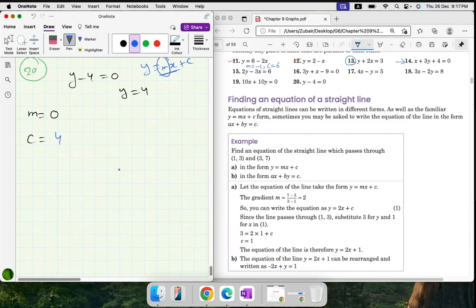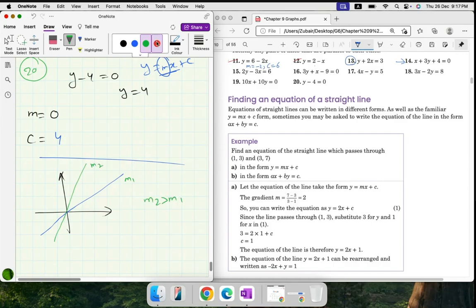Okay, now if we move on, we need to know one more thing. When the line gets steeper, let's say it is passing through 0 and it gets steeper, that means gradient is increasing. If I say this is M1, this is M2, so I would say M2 is greater than M1. But on the other side, if I say this is like gradient is 2 and this is minus 2, so gradient is actually the same, the steepness is the same, the slope is the same, but the direction is opposite.